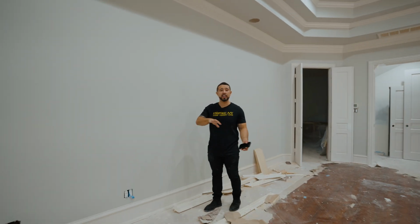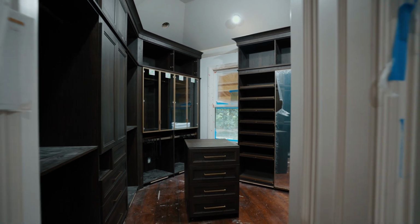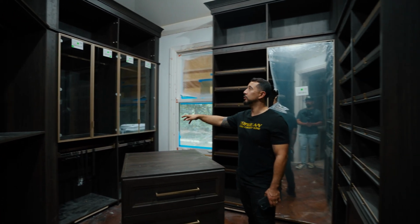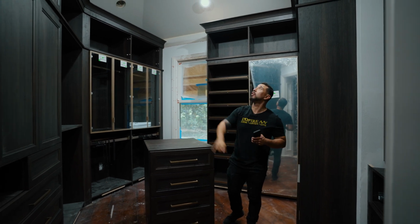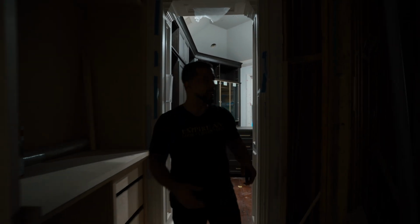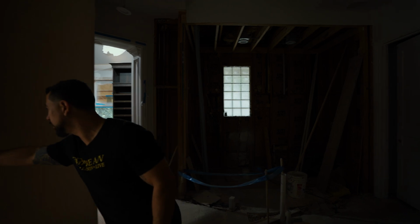Now, one of the things that happened here is the previous homeowner actually had all this wired to the closet. He actually had an area in here with the rack where everything was going. And as you can see, everything's been gutted out. We got cabinetry going in place, and the surround sound was rewired upstairs. We got a pair of in-ceiling speakers here for audio. This is a really nice bathroom, or what will be a really nice bathroom. Right now, it got gutted out, but oh, boom, perfect scenario.